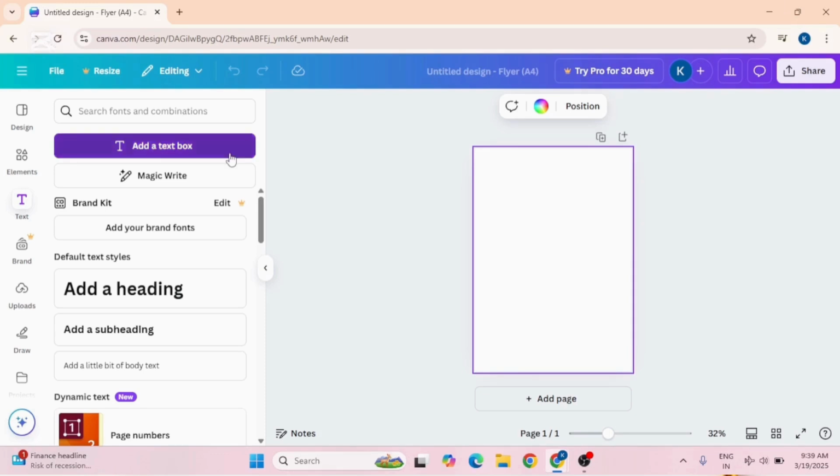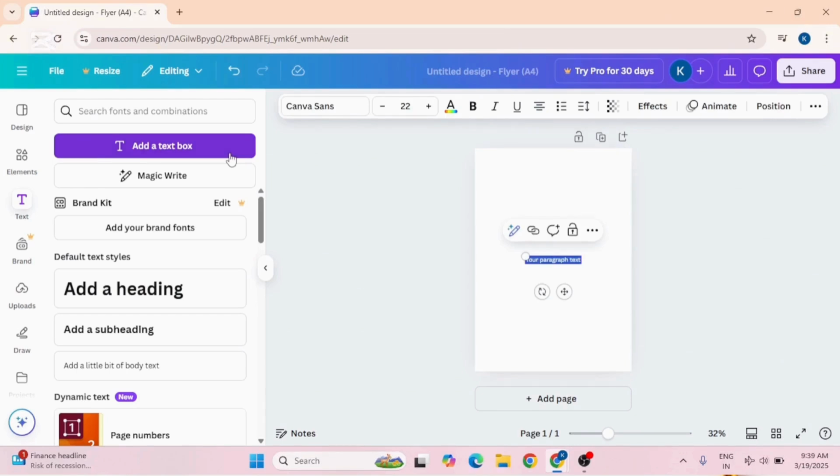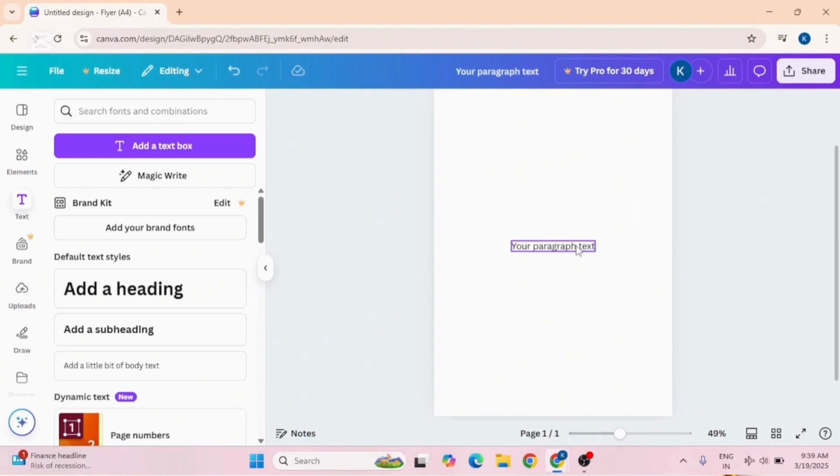First things first, open the Canva app or go to canva.com, click on Create Design, and what you need to do is simply, on the left panel, click on the text tool and type the text you want to add. For example, you can write H2O for a subscript or E equals MC squared for a superscript, but I'm going to be writing a simple one, that is X squared. So simply type in X in your paragraph.